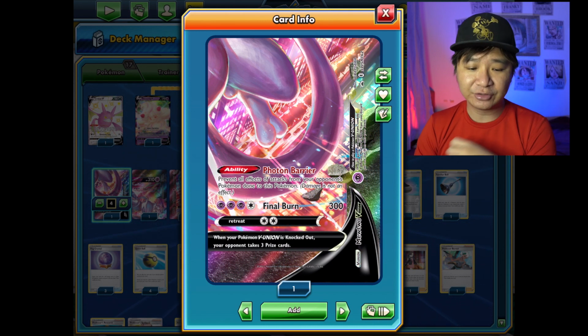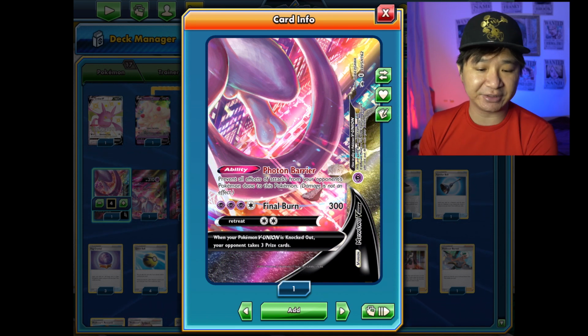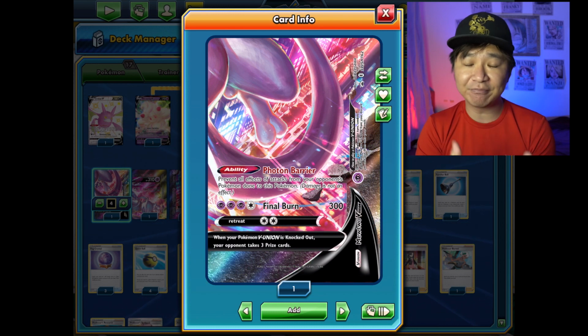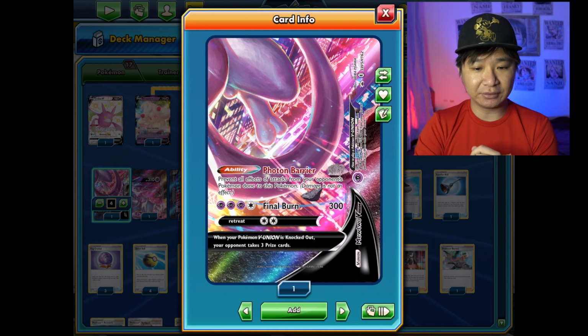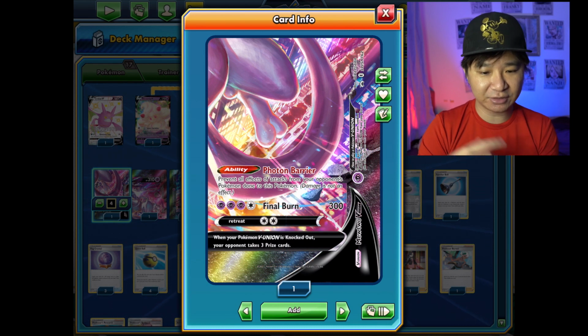And 3 Psychic Energy, 1 Colorless Energy, Final Burn does 300 damage. So this will KO all Vs and some VMAXs like Jolteon. So it doesn't KO everyone, but 300 damage is quite a lot.